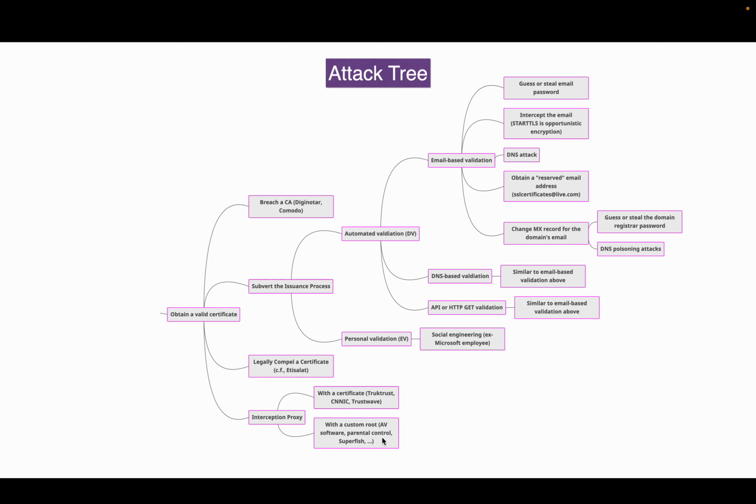AV software works the same way. Like say you're downloading malware. What some AV software will do is it will actually put a root certificate on your computer, and it will man in the middle all your connections within your own computer. Okay, so you think you're downloading this file from Google, it's actually going to the AV software, the tunnel ends there, they're decrypting it, then they'll re-encrypt it and send it to your browser, but they're in the middle of all your connections. Parental control software, like if you put it on the computer to see what your kids are doing or that type of thing, it works the same way.